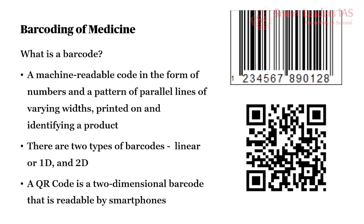The first topic is barcoding of medicines sold locally in India. We are all familiar with what is called as barcodes. A barcode is a machine-readable code in the form of numbers and parallel lines of varying widths and thickness. Barcodes are particularly used for identifying a particular product from its manufacturing till its sale. In general, barcodes are of two types: linear barcodes, which are one-dimensional, and two-dimensional barcodes. Two-dimensional barcodes are also called as QR codes, or quick response codes. A QR code can encode over 4,000 characters.